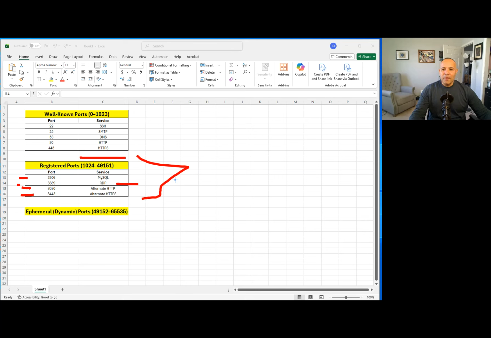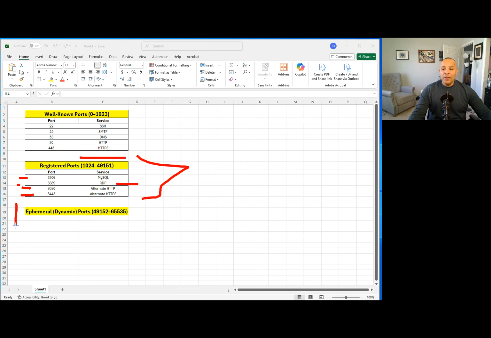I believe that these are maybe unofficial standards that have been in the industry for a long time, and they're just assumed as best practices. I've seen 8080 for a very, very long time, but I don't think there's any written rule that if you want to use HTTPS on a port other than 443, you have to use 8080 or 8443. You could use anything you want, as long as it doesn't cause a conflict with anything else.